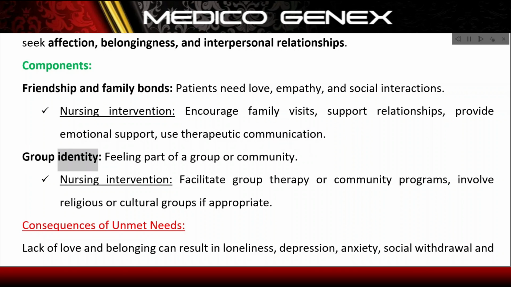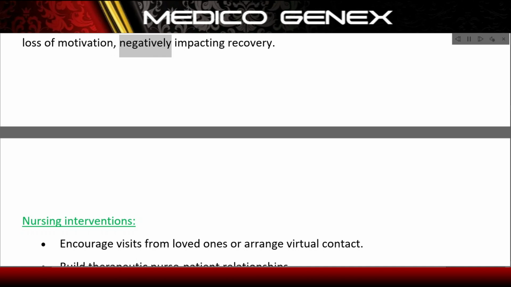Group identity. Feeling part of a group or community. Nursing intervention: facilitate group therapy or community programs, involve religious or cultural groups if appropriate. Consequences of unmet needs. Lack of love and belonging can result in loneliness, depression, anxiety, social withdrawal, and loss of motivation, negatively impacting recovery. Nursing interventions.